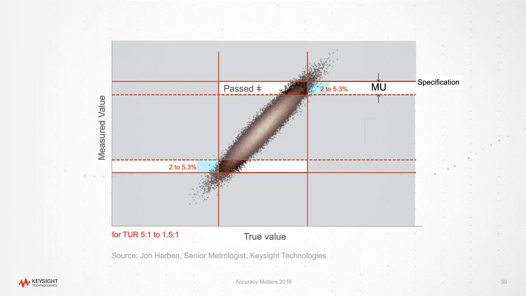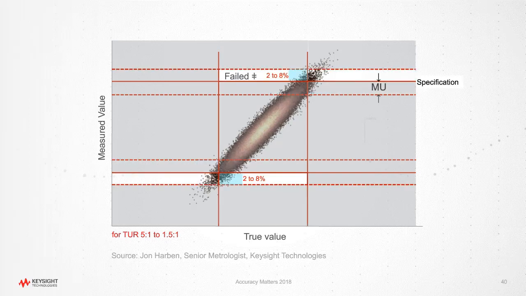So you can select different guard bands and you can think about these, and depending on what it is you're trying to do, maybe you can live with that pass, maybe you can't. But you can adjust the guard bands to get different values. This is one of the more common ones out there, so I simply wanted to show the numbers associated with it. Similarly, if you ask what's the region between the actual spec and the 2 sigma, that's also 2 to 8%.